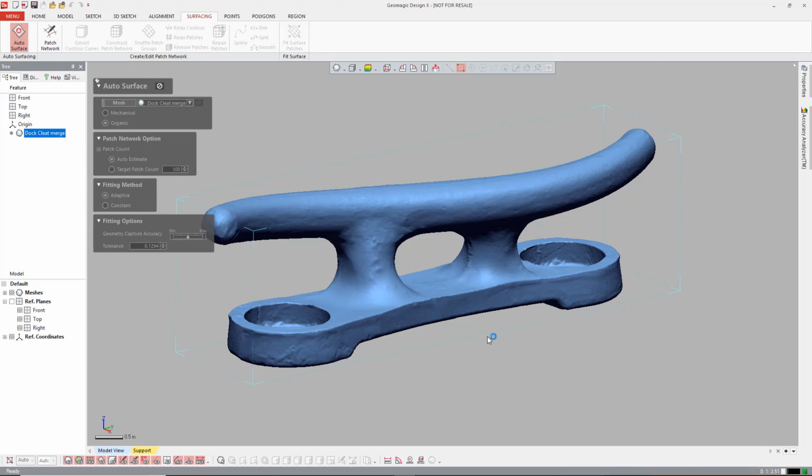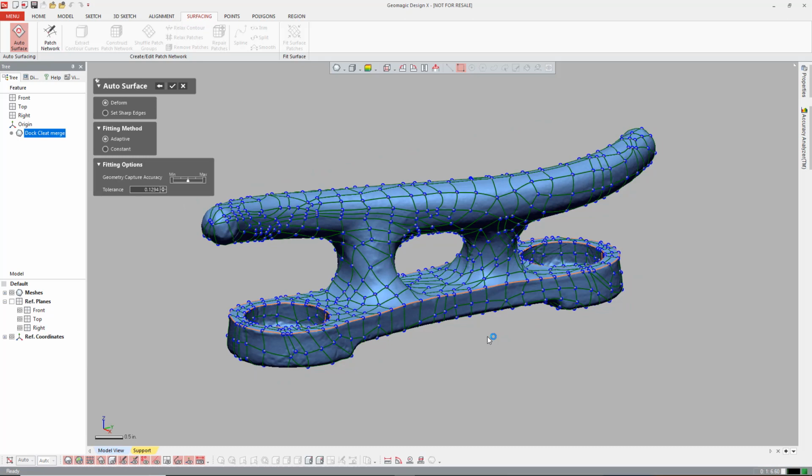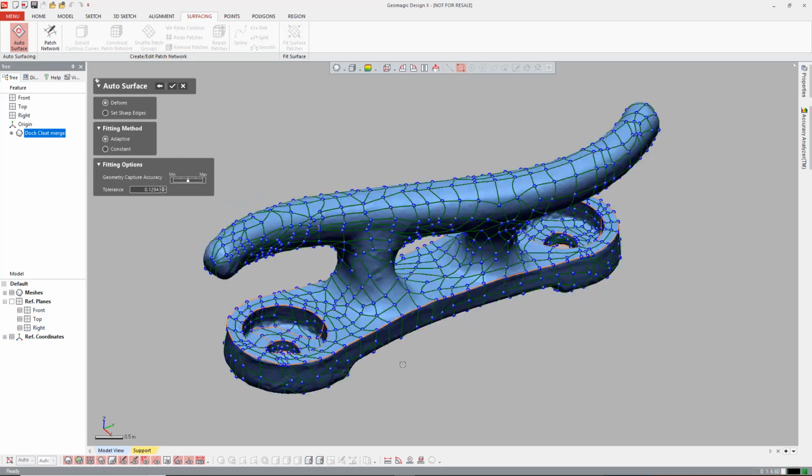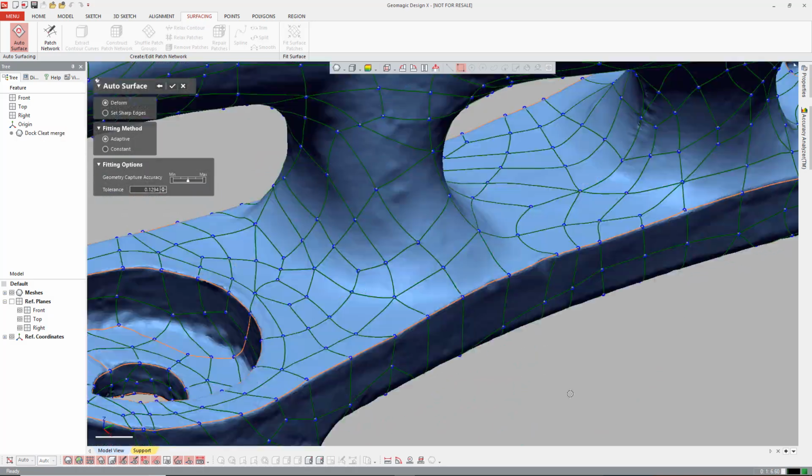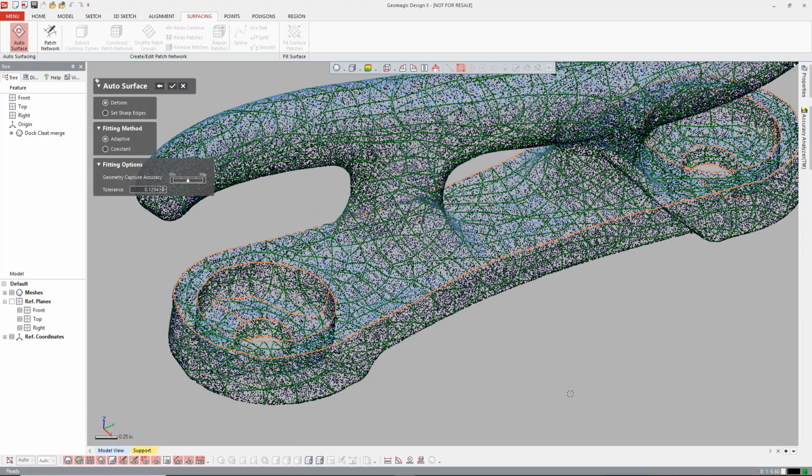The next step is the patch network, and that's going to be what we're going to fill in the rest of the shapes with. So we have all these green lines, as you can see, and these are all four-sided shapes. So these shapes are going to be what we're going to use to actually fit all of our sample points to the model. Now these patches are enclosed by a contour loop. So this is what we're going to use to segment the surface of the model.